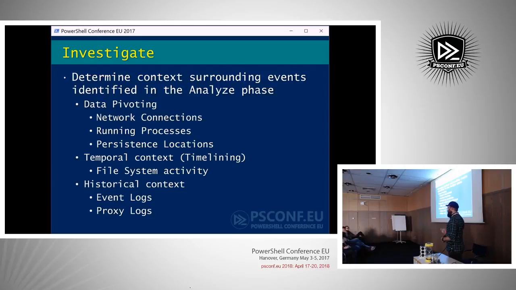So maybe we have some sort of file that appears to be strange or malicious or suspicious. And so we can say, what time did that file arrive, or what time was it created on the file system? Let's say it was created at 15:30 on September 1st. Now I can say, show me everything on the file system that occurred between 1500 and 1600 on September the 1st. And now I can start to build context around what's going on there. You could do this with network connections, running processes, persistence locations, file system activity, all kinds of things. So, trying to build context around an event that occurred to try to understand what's really happening.